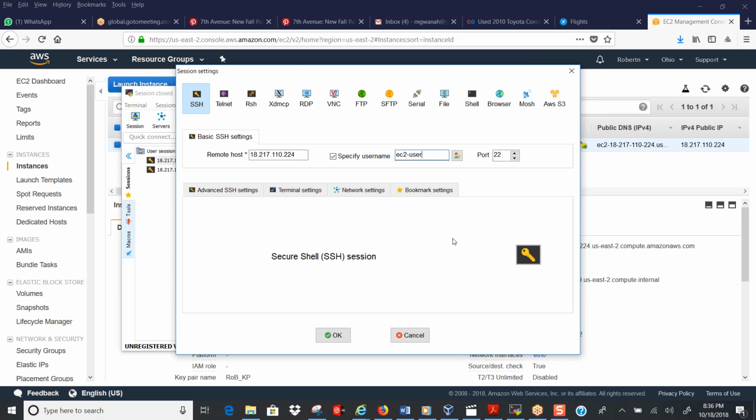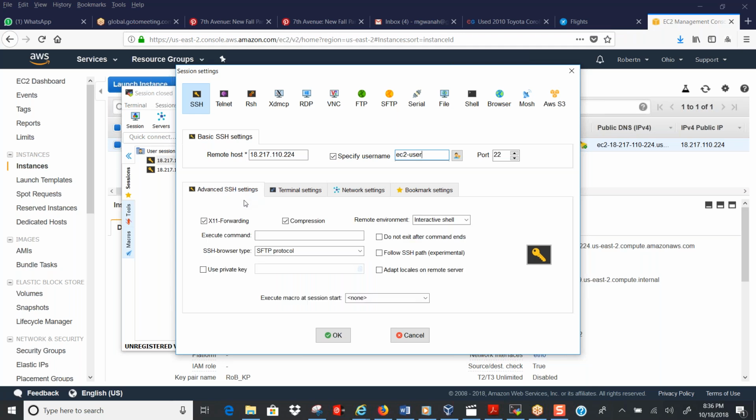Now go under advanced SSH settings. And then use private key. Do I have to specify the private key? Yeah, and then click on that.